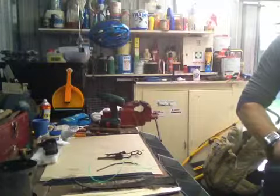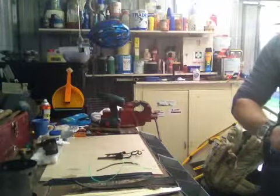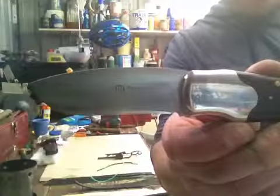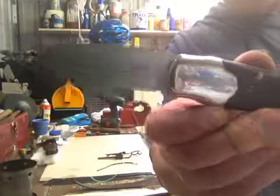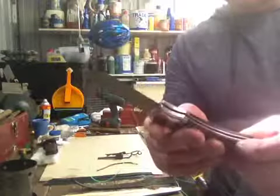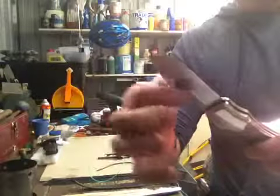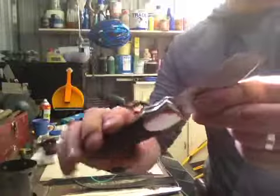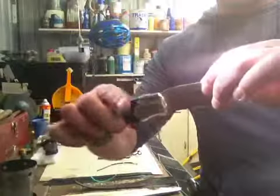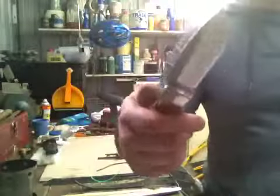So I'll do a quick little review on a folding knife that I've shown a couple of videos on, but I guess nothing in detail. It's the Maserin 440 steel, stainless steel folding knife. Beautiful wood handle. Great skinning knife, to be honest. Even a great bushcraft knife. Very heavy duty. It's got a solid locking mechanism. I mean, this blade is not moving. There's no give and take at all.